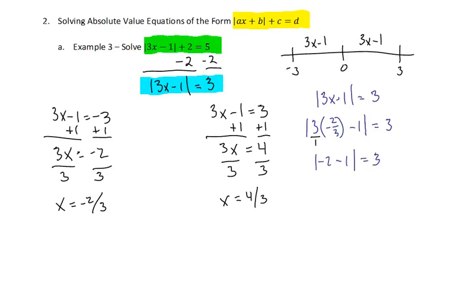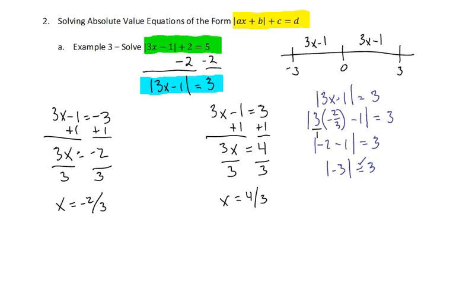And so we get absolute value of negative 2 minus 1, which has to equal 3. And negative 2 minus 1 is negative 3. And we know that the absolute value of negative 3 is 3, so that is a true statement. When you plug in and evaluate those expressions, and you get two sides that are the same, then that means you have a true statement. If you got two sides that were different, it would mean that you don't have a true statement.